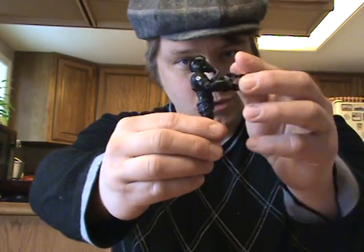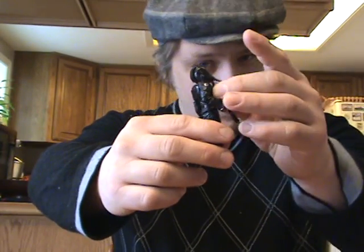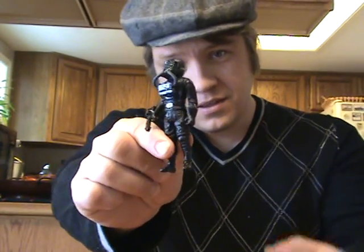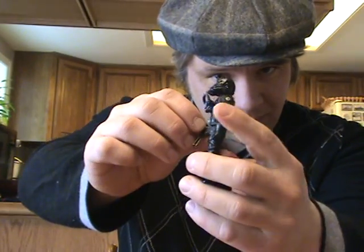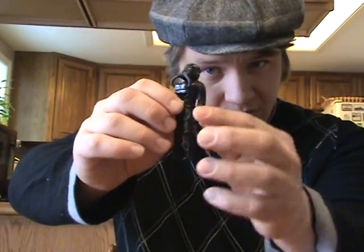I really like him. Also, they've improved the mask. The old TIE Fighter pilot was based off of a Stormtrooper. You could somewhat turn his head, but you could tell the mold was the same as a Stormtrooper. They've improved this mold, made it look more movie-like. He's got, of course, Imperial symbols on his helmet, Imperial symbols on each of his shoulders. He's got no holster for his gun.